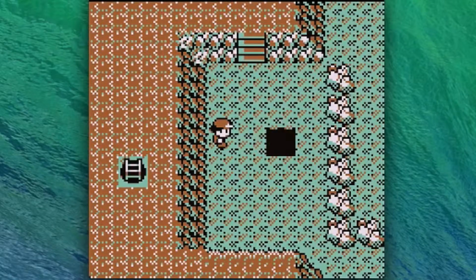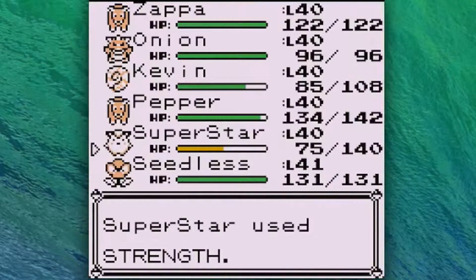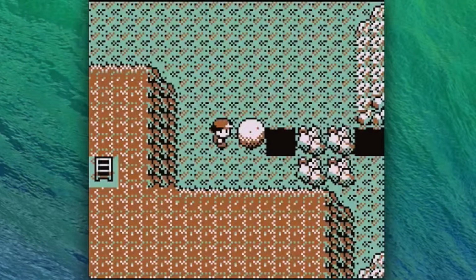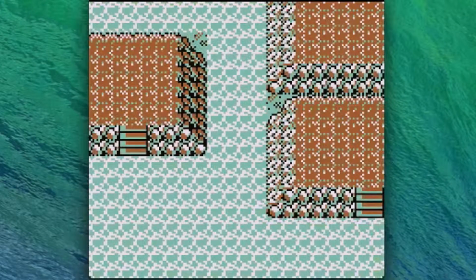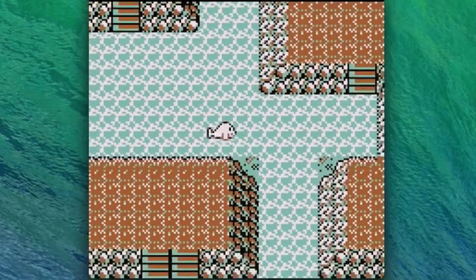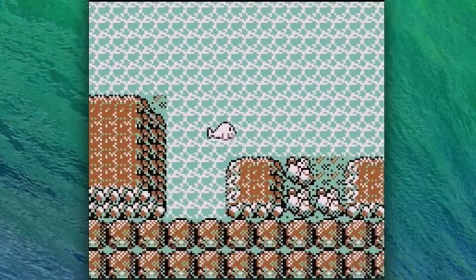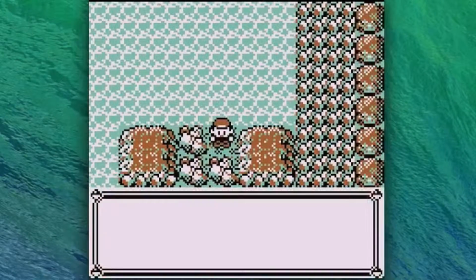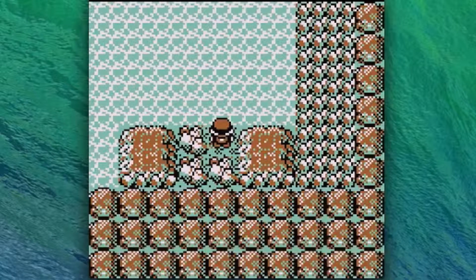And by the way, every time you go to a new floor in a dungeon, you have to keep using Strength, which I found really annoying. And they haven't fixed this yet in the Pokemon games. I'm surprised. It's a hassle, and I don't like it. So you throw it down there, and you get transported to this water section. It just makes you fall right into the water, which you probably will find weird. If you go over here, you'll get an Ultra Ball. Just a cool thing to do.